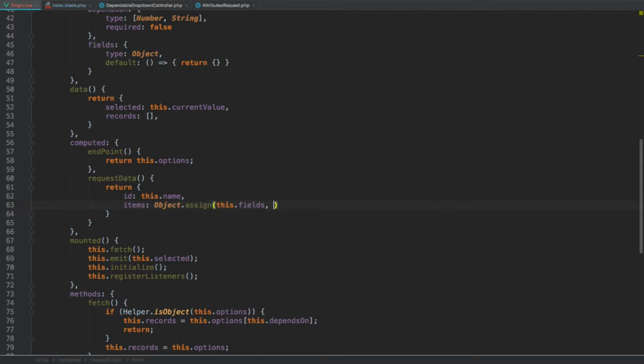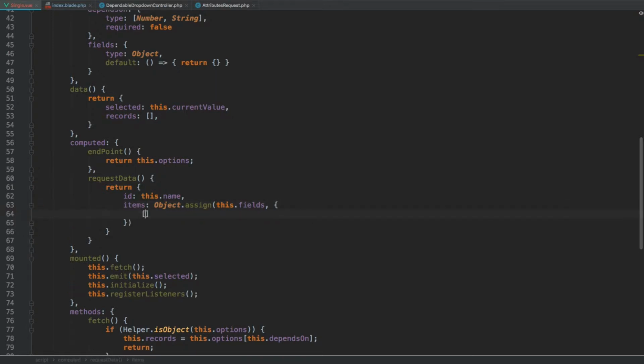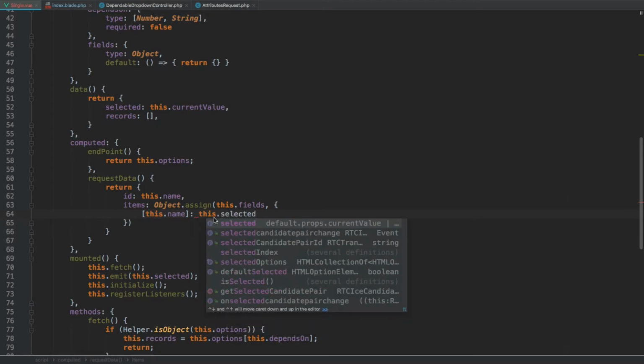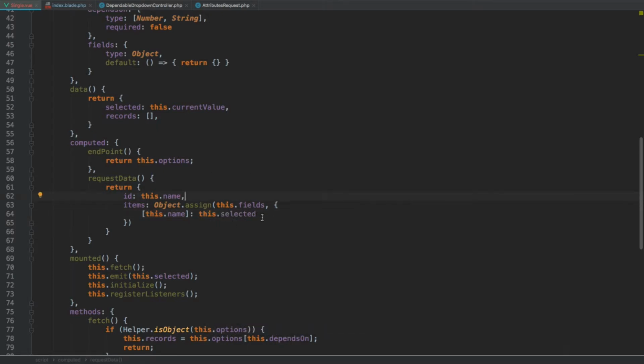So we're taking all these fields, but also overwriting the value for this particular select. So this name, which will give us the name of the given select, and then this selected, whatever we actually have selected after we've made that change.